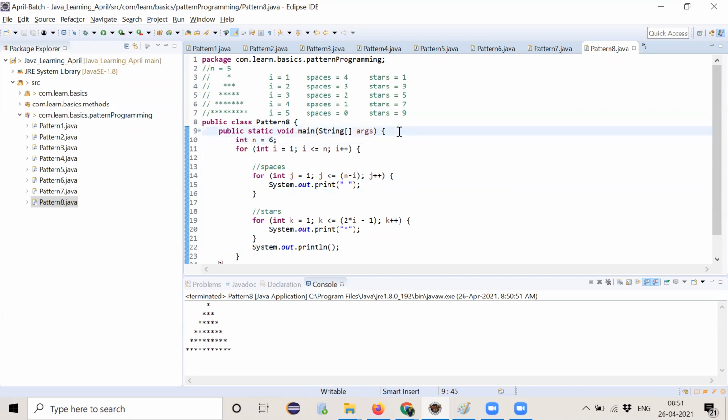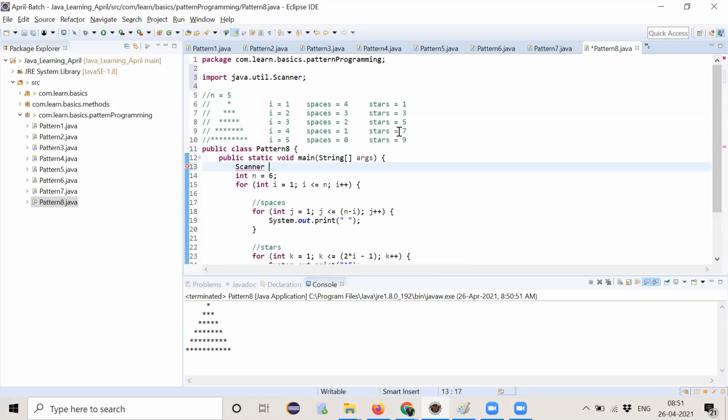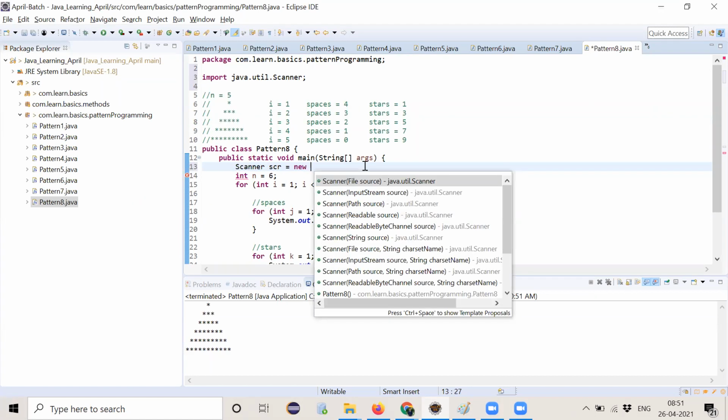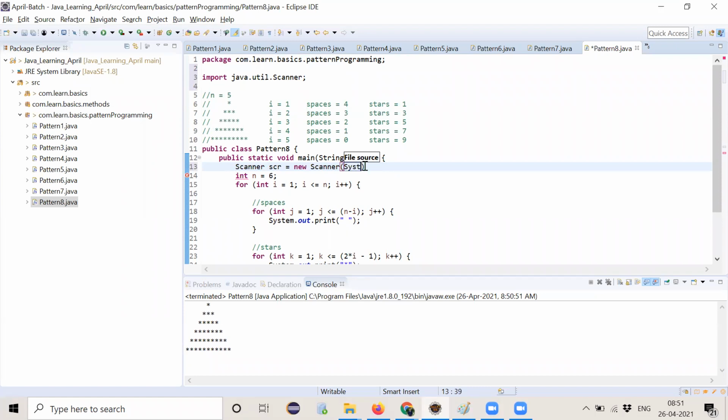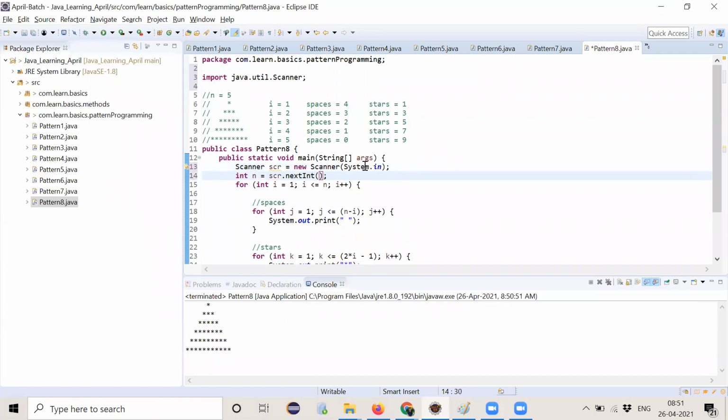And yeah, use Scanner for this. Use Scanner scr equals new Scanner(System.in). So here just scr.nextInt.